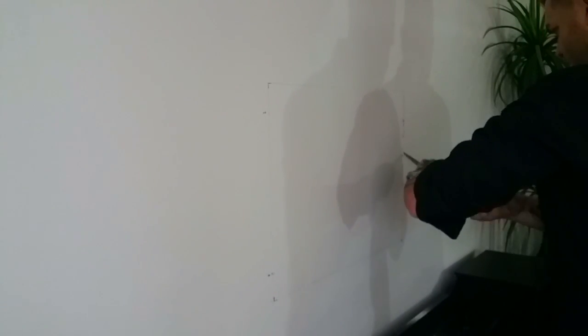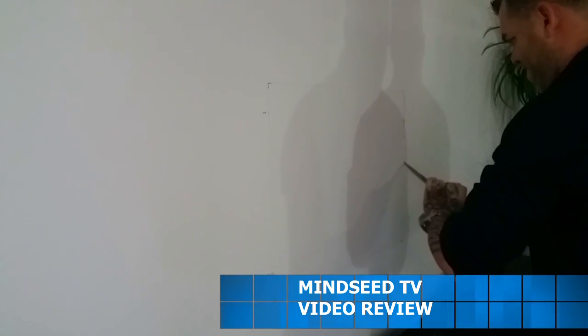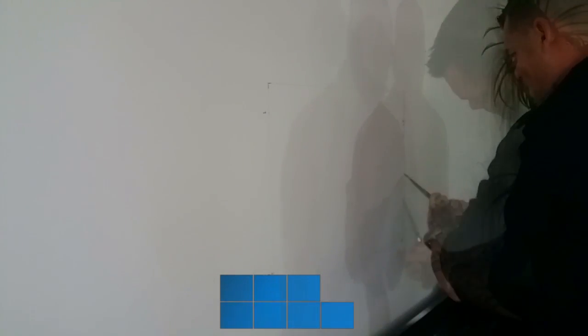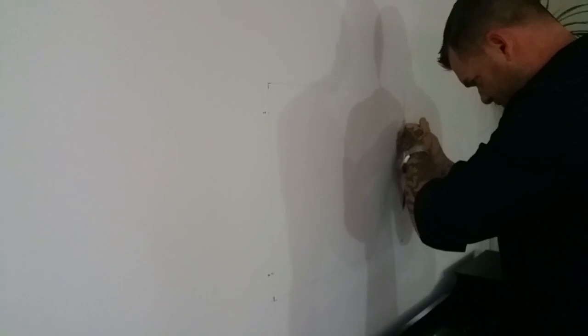Alright, so I already had the dots marked out on the wall, and you can see the lines. I drew a perfect box that it would fit inside of. I measured it out and everything. And then I got a hand tool. This is actually a drywall saw. I used the hand tool instead of a machine because there might be wires behind the wall, and I wanted to go slow and just see what was back there.